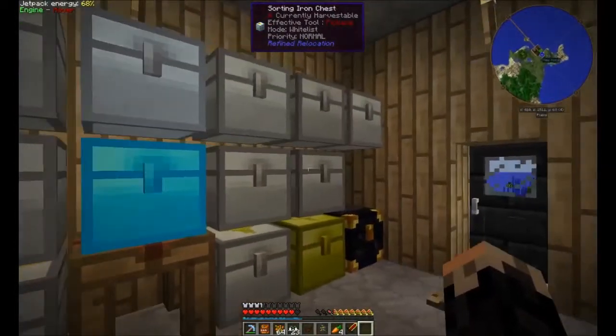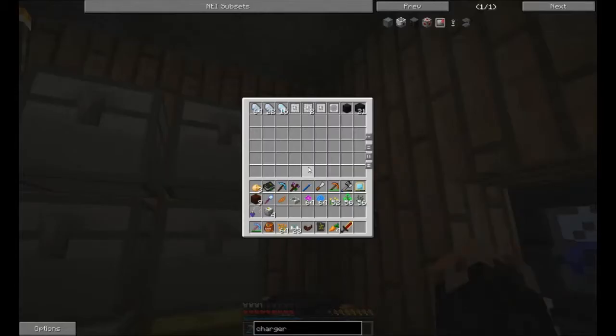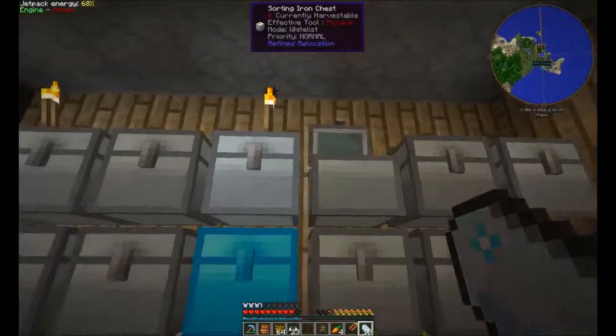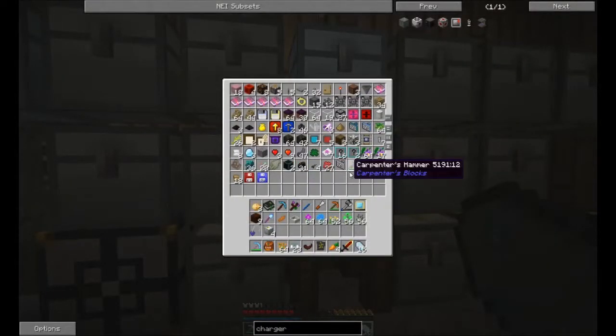Alright, I'm back home with all my new stuff. I set up a new refined relocation chest just for AE. So you can see I've got a decent amount of Certus quartz. And I got 15 charged Certus. Now normally you would want to split this up and then wait forever for it to turn into seeds, but I'm not going to do that. I might have to at some point.